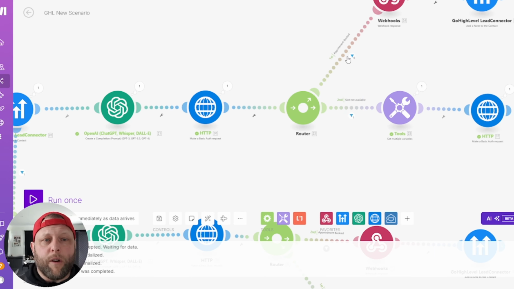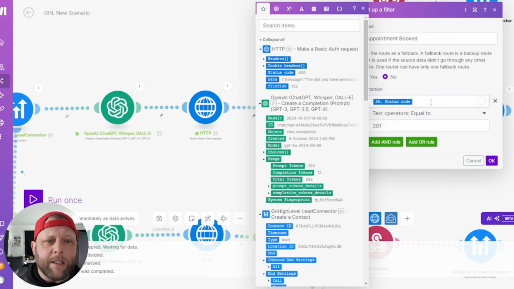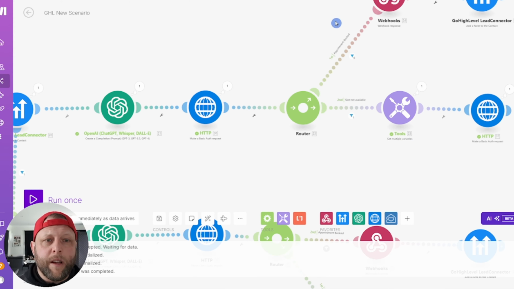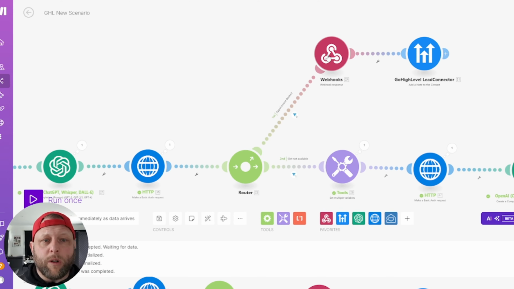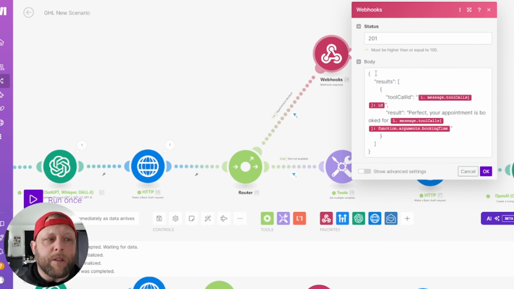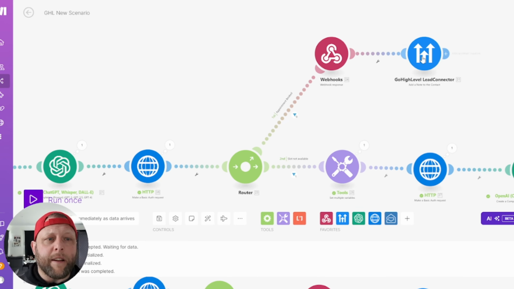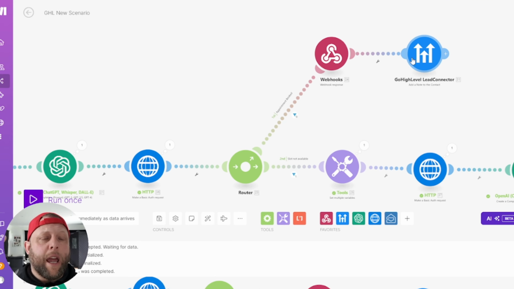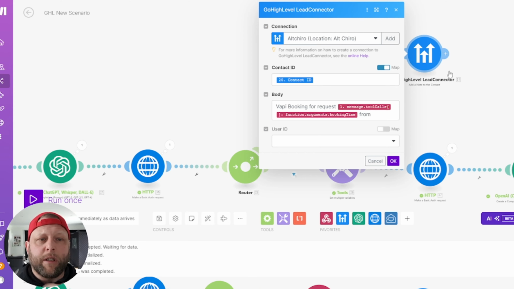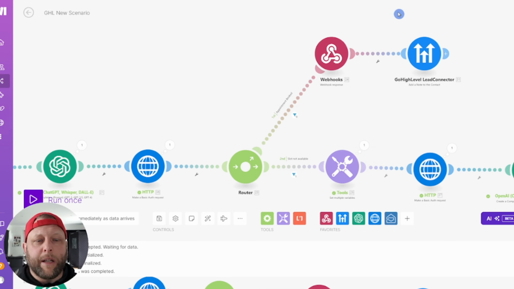Okay, these two are very important. It's a status code that we get from here, from this HTTP module. So once it connects, let's say it connects back, then that's all good. All it does is give a positive message back to Vapi, and Vapi is going to tell us that it's booked because we're sending a webhook request back to the same request, and we're just going to update the node. This is just a little extra. Don't have to have that in, but we're just going to find Sally and say your booking is in there, and it's going to be a note made in there.